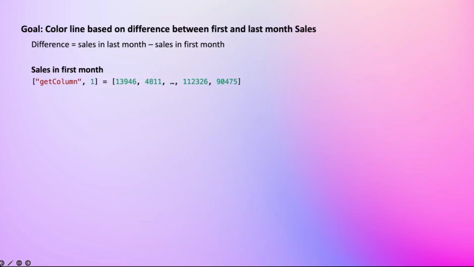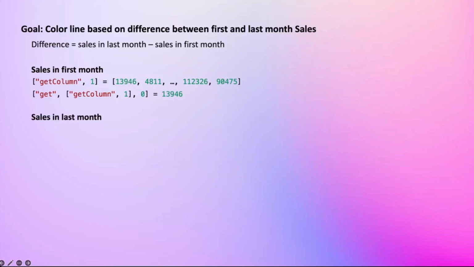Now, in order to get a specific value, remember, we're looking for sales in the first month, we can use the get expression. With the get expression, we provide our values, which is the array from the previous step, and then we have to provide an index value. So our indexes start at 0. So in this array, this would be item 0, this would be item 1, so on and so forth. And so item 0 is that first value. So when we say get of this get column for position 0, we get that first value, which is the sales value in the first month.